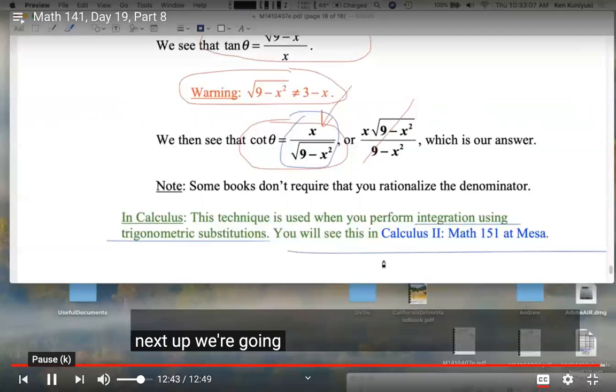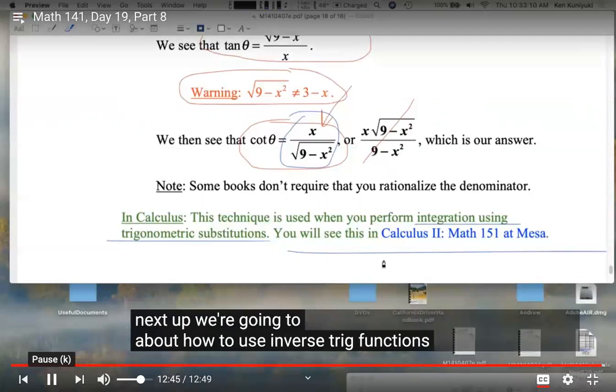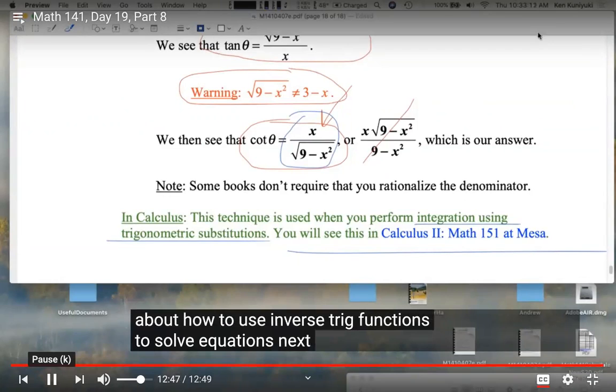Next up, we're going to talk about how to use inverse trig functions to solve equations. So this is an example of something that you're going to see 2 semesters from now. It's kind of like genetics. Sometimes, a gene expresses itself a couple generations down the line. Pre-calc is not just pre-calc 1, it's also pre-calc 2. Right. Any questions? All right. Simplifying these inverse trig and trig functions algebraically, these nice expressions over here, next time. It's because of the Pythagorean relationships.